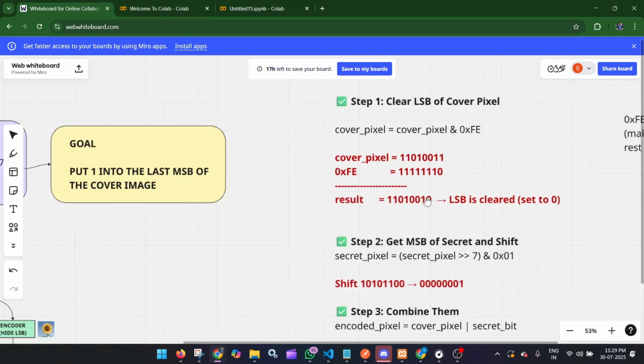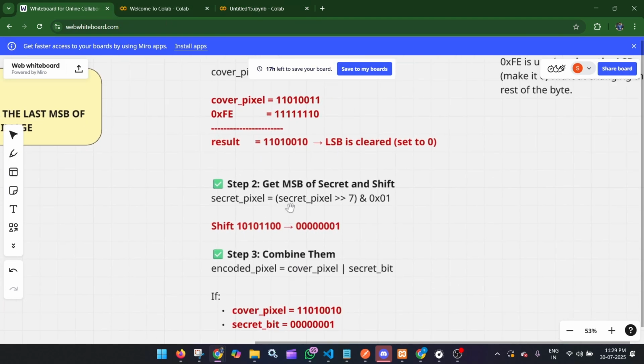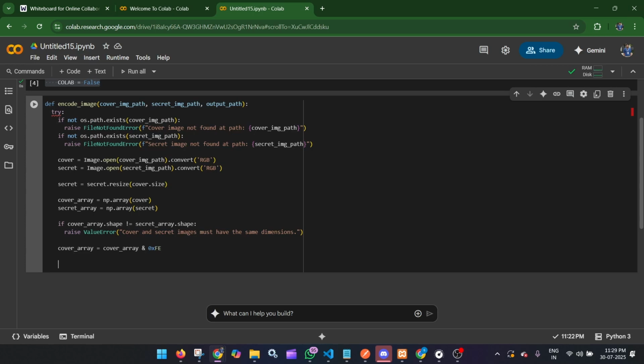Now we have to get the MSB of the secret image and shift it towards the right, 7 times. We will apply the same code for this, so I will copy paste the formula.